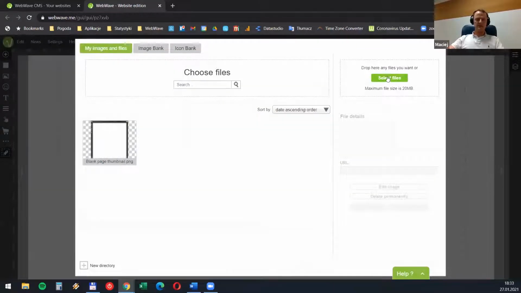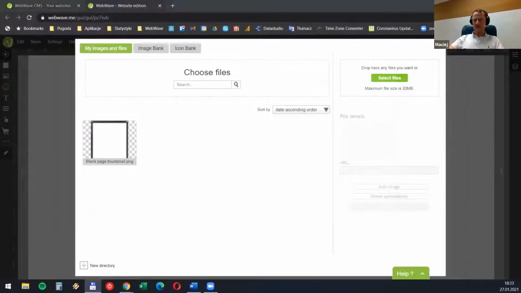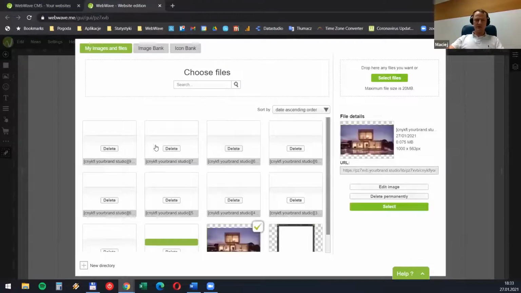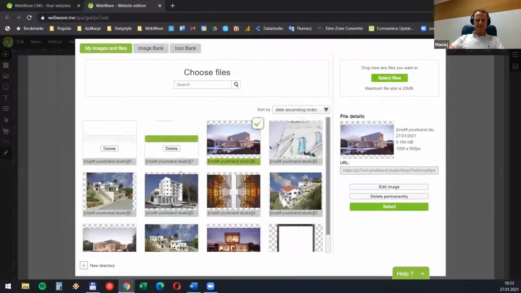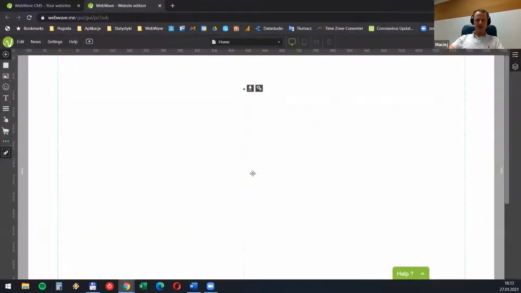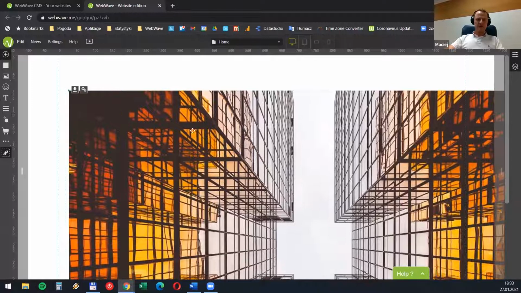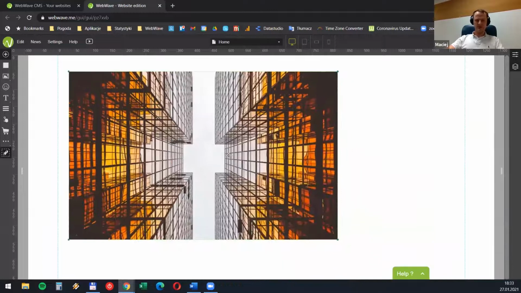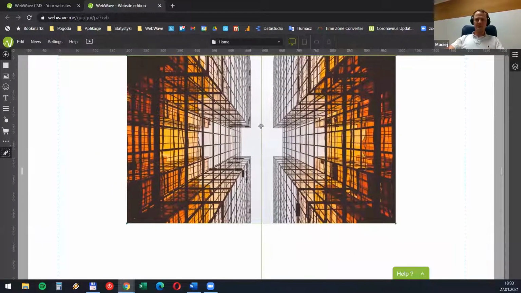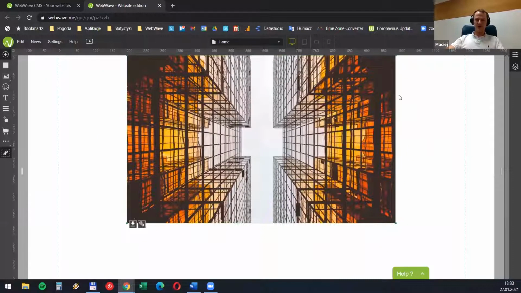All right, I'll add images first. I've got some images ready, prepared for this webinar. I'll just drag and drop them here to add all of them at once. Okay, I'll just pick one and add it to my website. As you can see, you can put your objects wherever you want on the canvas. So this is not like a table fixed position tool. This is more like Photoshop, more like drawing your website.